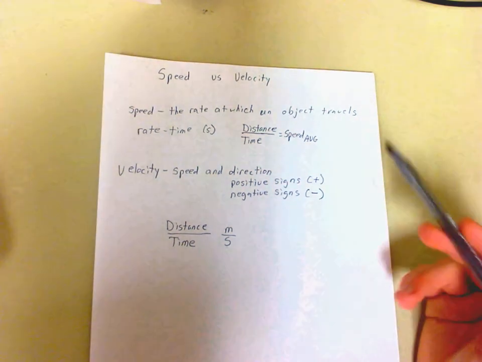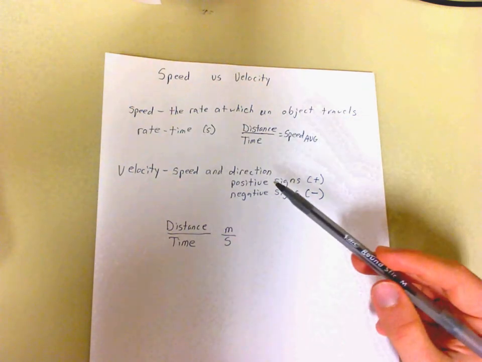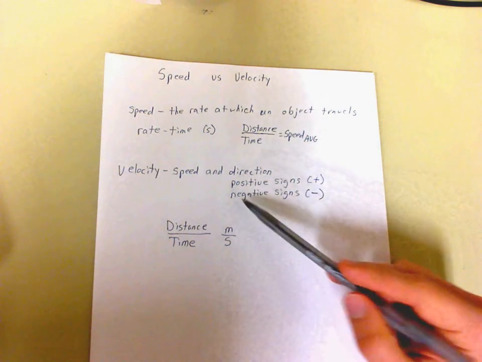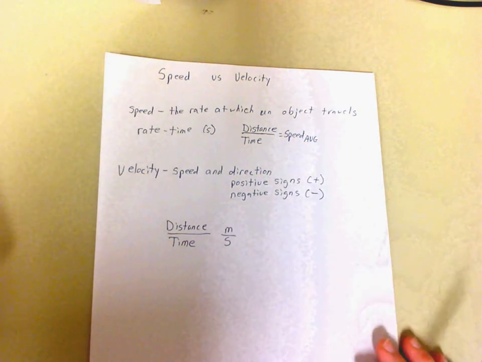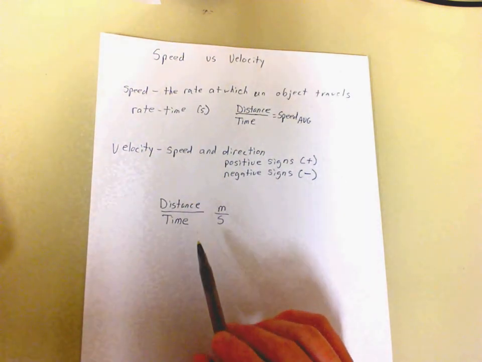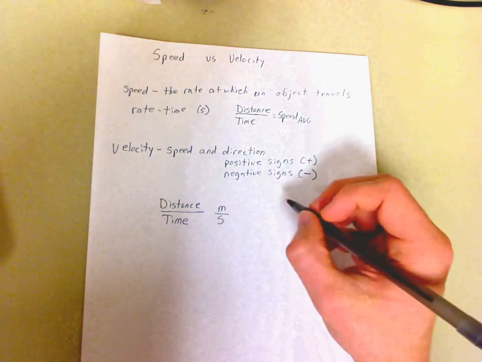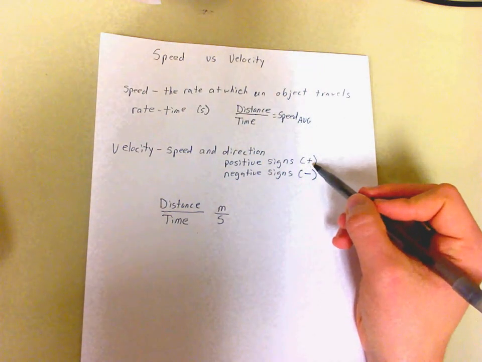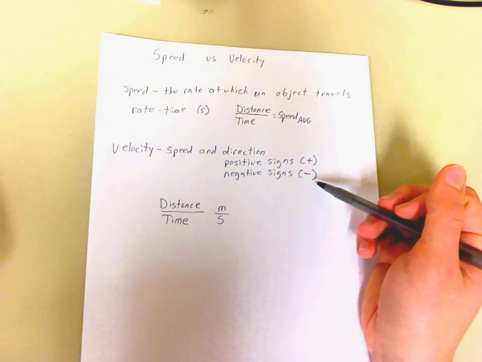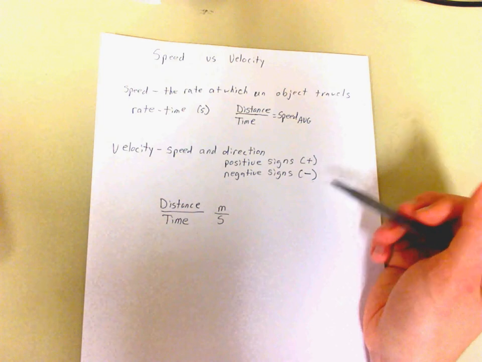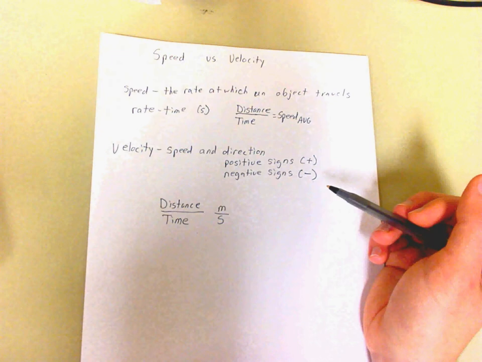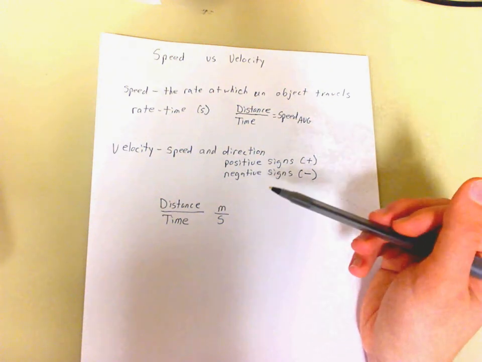So what's the difference between velocity and speed? You notice that velocity has a direction. That's the important part. And so you calculate it, we have distance divided by time once again, and then we say, did we go in a positive direction or were we going in a negative direction? And this will come in even more handy when we start to graph motion, when we start to graph our velocity. Until then, these are the basics between speed and velocity that are important for you.